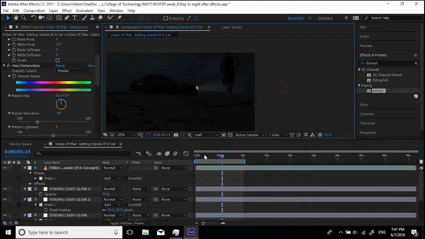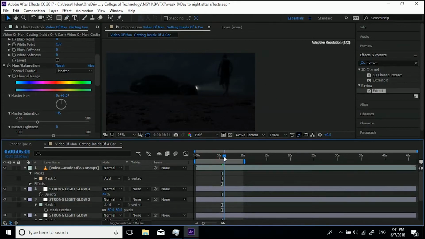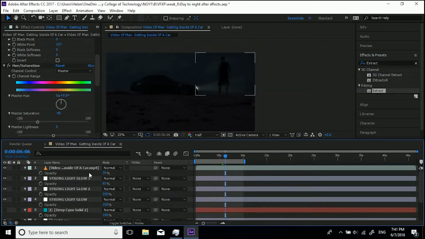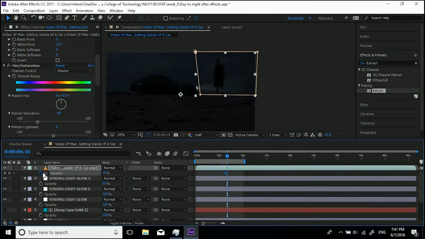So that being said, when he gets close to about here, we want to hit T, and this is on 70% opacity, and then come forward about 10 frames till he gets, or about another 1, 2, 3, 4, 5. So now he's probably walking in front of the lights, and you want to fade this down to 0. So now the lights will be affecting him, okay? Just as he walks into that light, but back here it's kind of blocking.